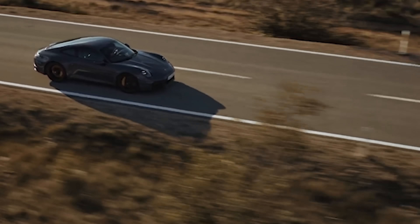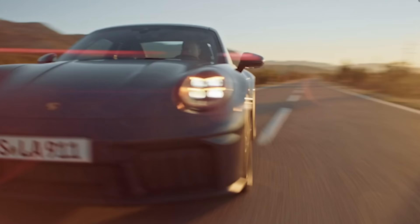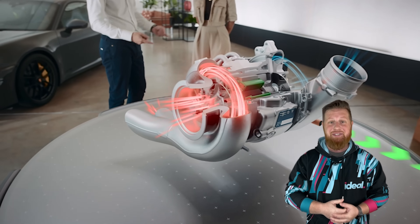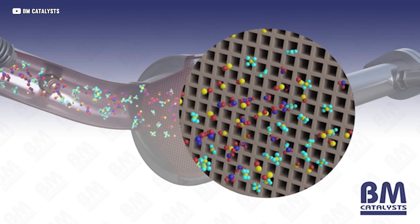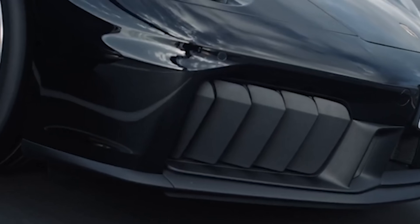The really clever part is how it works off-throttle. When cruising or decelerating, you don't need the extra boost from the turbo, so Porsche uses the turbine wheel as a sort of air brake for the exhaust gases and controls the flow through the catalytic converters. By slowing exhaust gases down, the catalytic converters stay cooler for longer, which increases their efficiency. With a conventional turbocharged engine, the way we control catalyst temperature is by enriching the fuel mixture — literally throwing a bit of extra fuel out the tailpipe — which actually increases hydrocarbon emissions and decreases fuel economy.